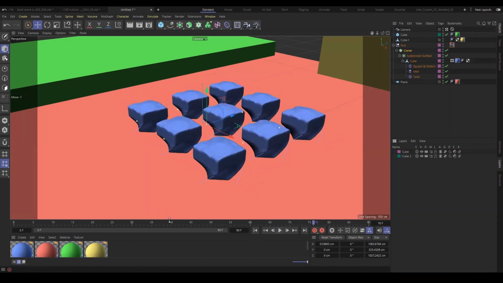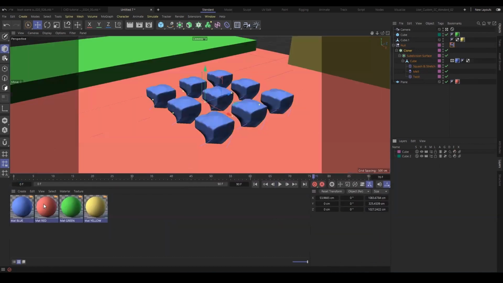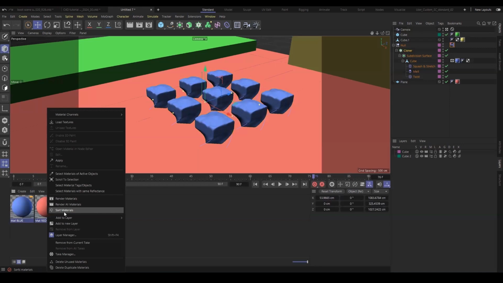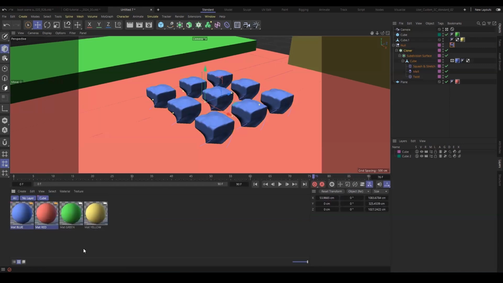So we can even now put layers on materials. So we can select the materials we want, and press right click and add to the layer. So we can add to there. Now, if we press cube, we can see that the materials assigned to the cube layer are located here, with its own layer in the materials manager.